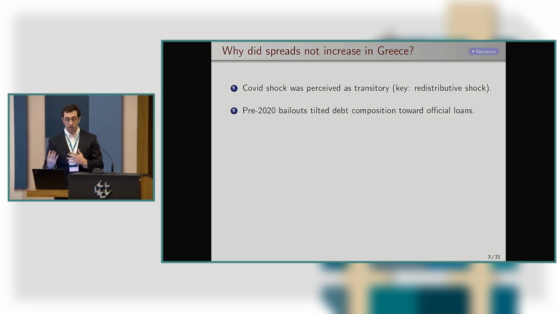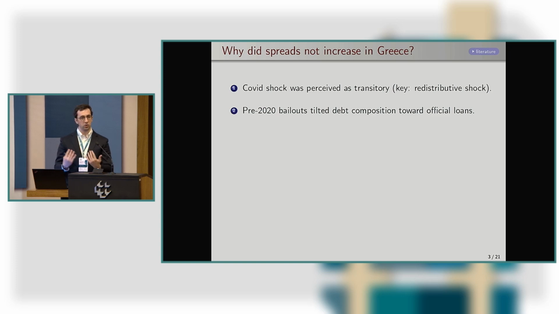The most important thing that we find is that this shock was perceived as relatively transitory, as not lasting very long. And that's very important because this is a very dangerous shock for debt sustainability, because it's a shock that hits poor households very hard. And that provokes this massive government response, this massive desire to do more redistribution. And if that desire is expected to last quite a long time, then it lowers long-term sustainable levels of debt by quite a lot.